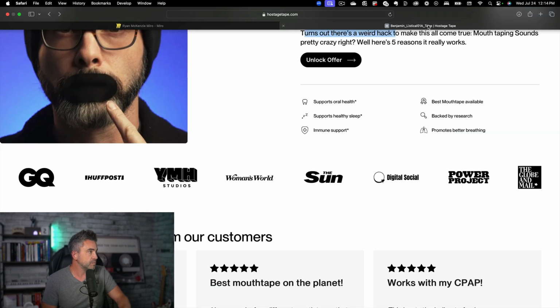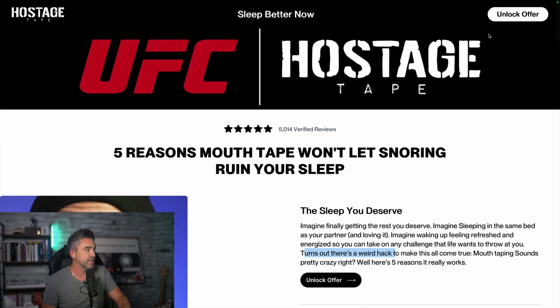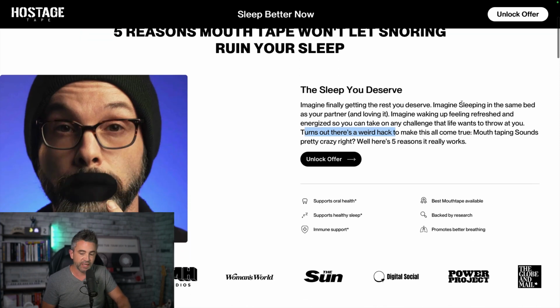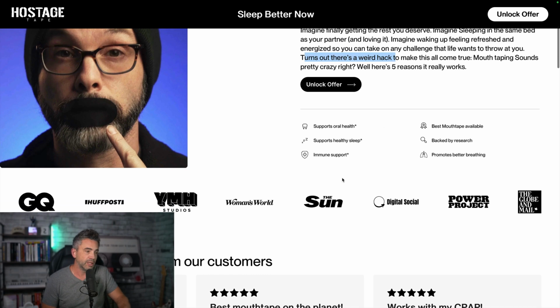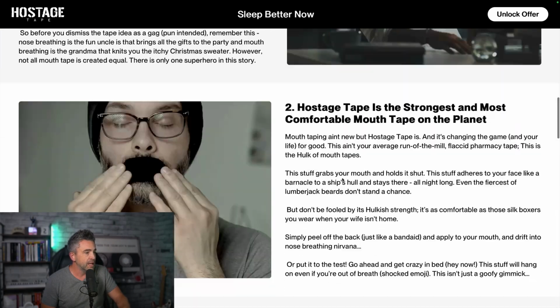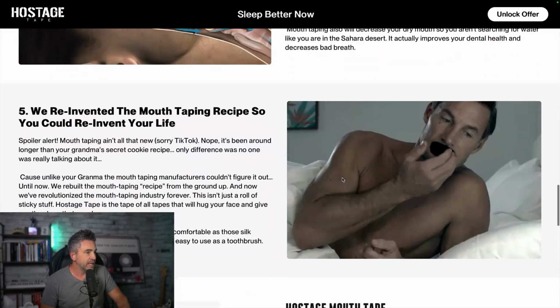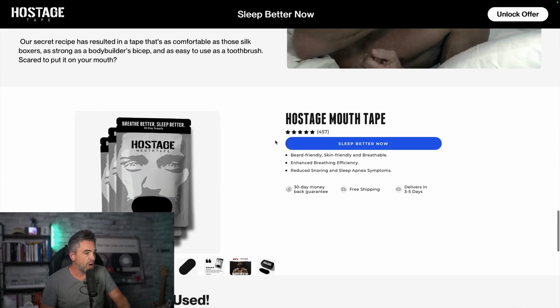One thing, you look at this page, and again, we're looking at it on desktop. A lot of people are going to consume this on mobile, but they have an unlock offer button up here, which scrolls with the page. They've got an unlock offer right here, right after the intro. This is there so that people who are ready to make the purchase can jump straight to it. Then after the 5 steps, they have the offer again.